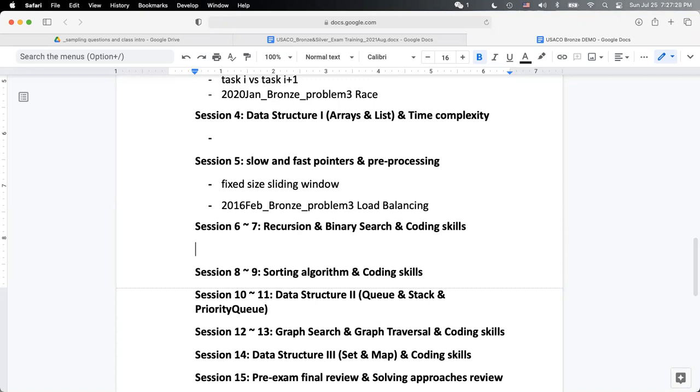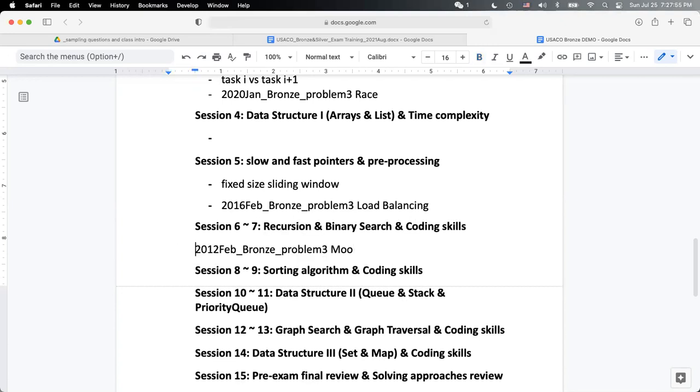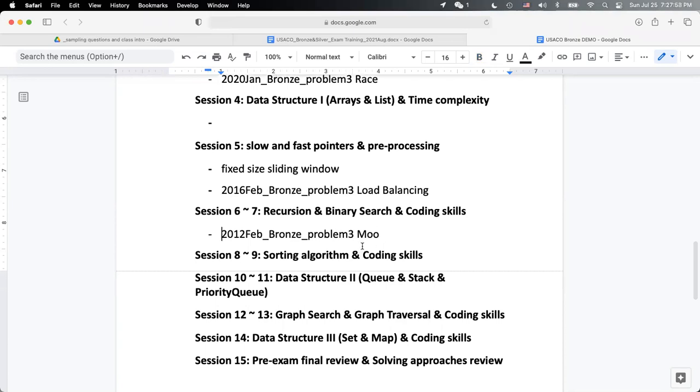I can find an example here. Let me look at my library. I didn't attach it here. All right, never mind. I believe I do have one. Give me one second. There you go. This is 2012 Bronze problem 3, move. I would say this is literally a math plus recursion problem. But if you scan recent years, this type of problem doesn't show up anymore because it's so difficult.